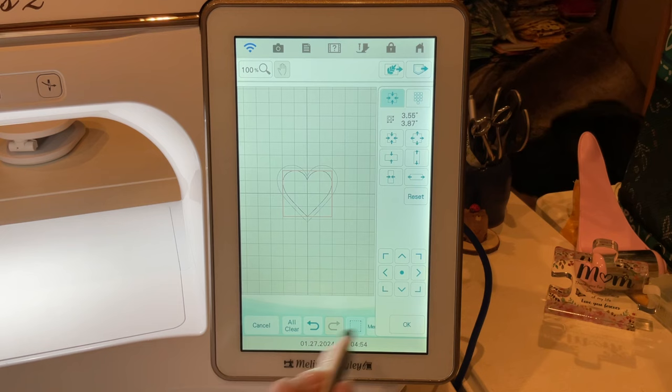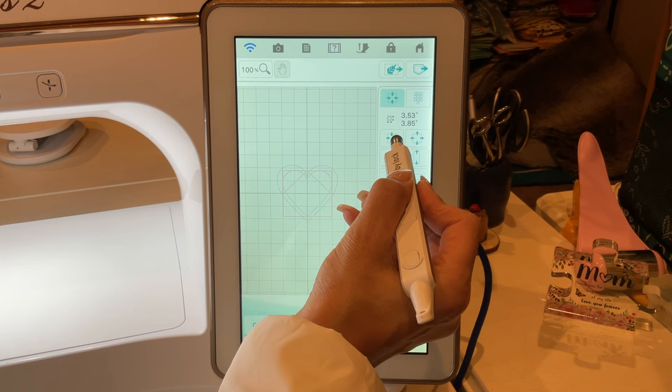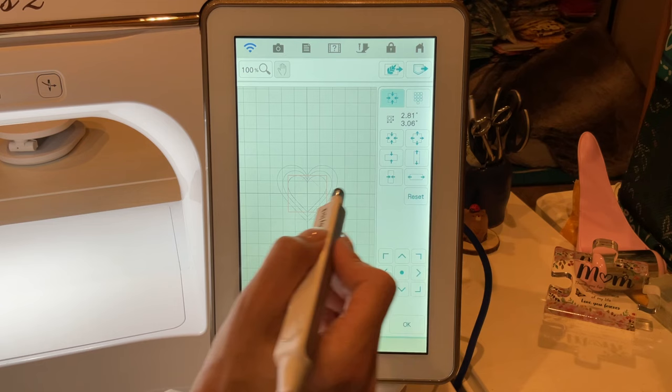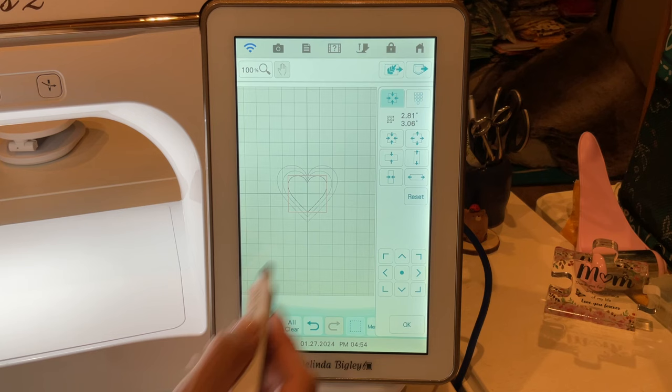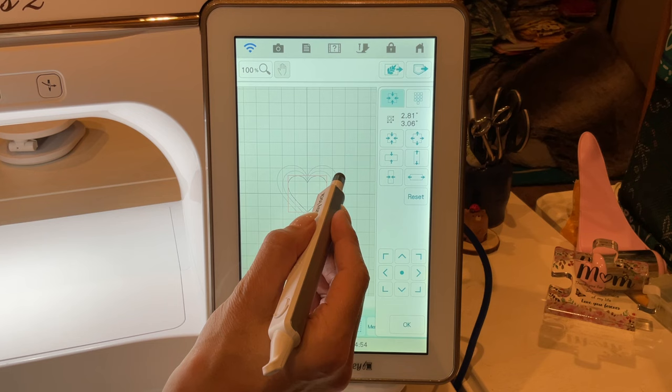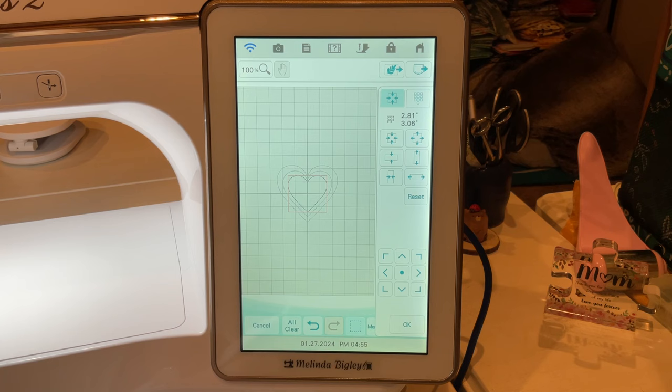I'm going to create a layered effect so that there are hearts all the way through this. So I'm going to go back to size and reduce again. All we're going to do is assign a different line property. Now, here's the reason it's important that these are not touching. Number one, if you have a line property that's touching a different line property and you apply something, let's say I apply a candle wicking to the outer line property and it's touching that next one, it will apply that to that. I want separate line properties, which means separate stitches to each one of these. Okay, so that I have a really neat little creation here.